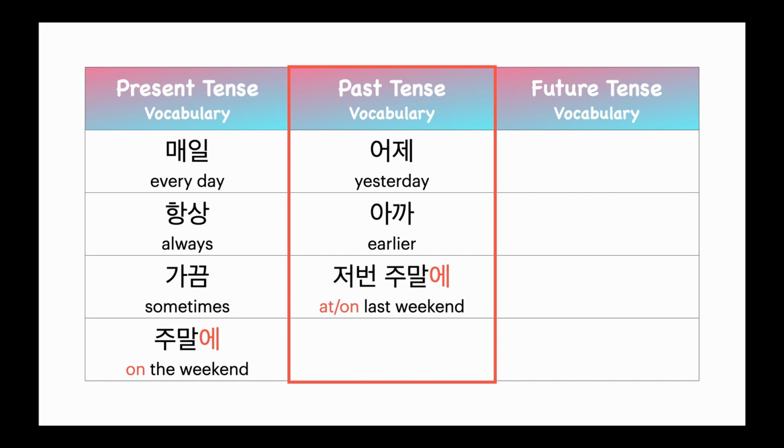And finally, we've got 어젯밤, last night, 어젯밤. Notice that 어제 comes from 어제, yesterday, and 밤 meaning night. And just like how we attach 에 to weekend, in Korean you technically will say at or on last night, which is said again by adding 에. 어젯밤에.